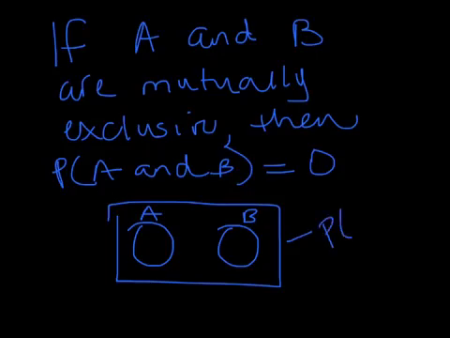Let's say we want the probability of getting a 4 or a 5. Those two are mutually exclusive. So those are the two examples, one of an "and," one of an "or." Hopefully that helps you get started on this week's homework. And then just let me know if you have any questions.